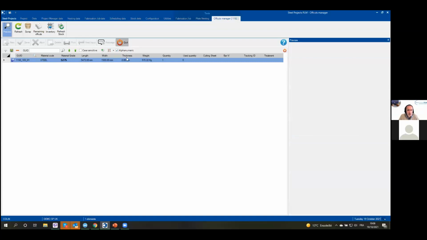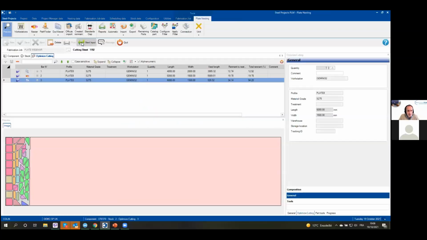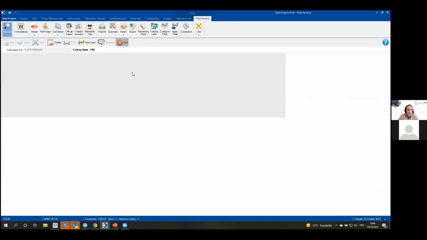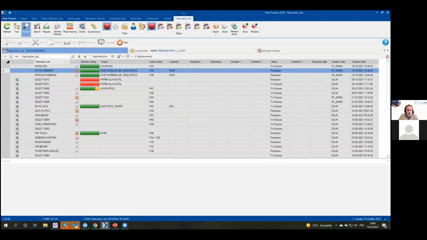So we can keep any offcut in this section, and you can easily redo a nesting on an offcut when you need to make a nesting. You've got the same filter here we saw before in the nesting section, where you can filter by plate, by workstation, by material grade. Once that is done, you can quit, and we are ready to send this plate in production.